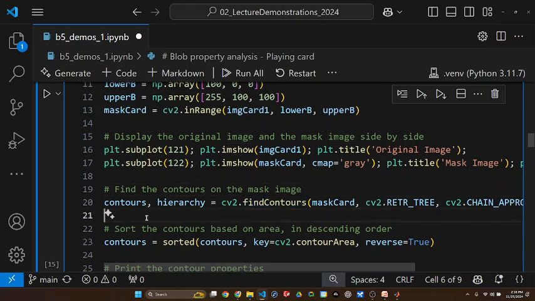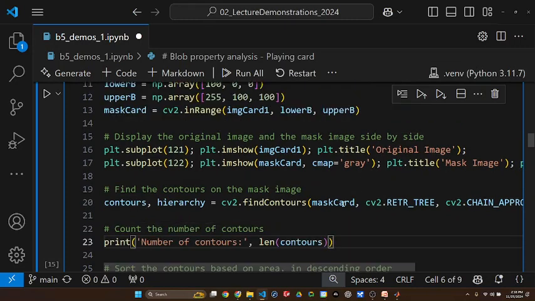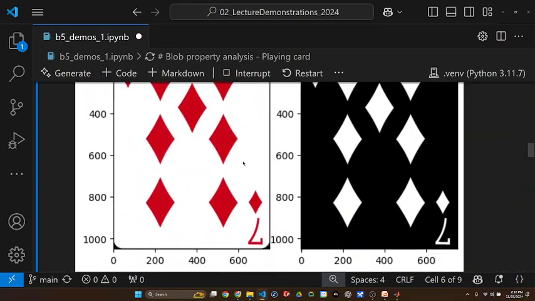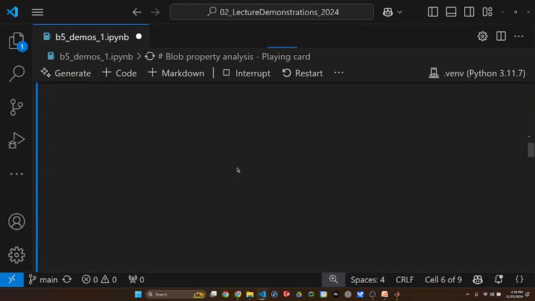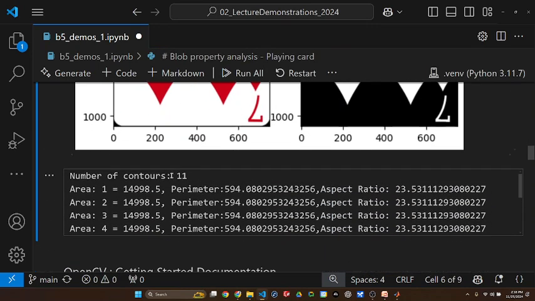Then I will count how many objects there are. Right, there are 11 contours over here.